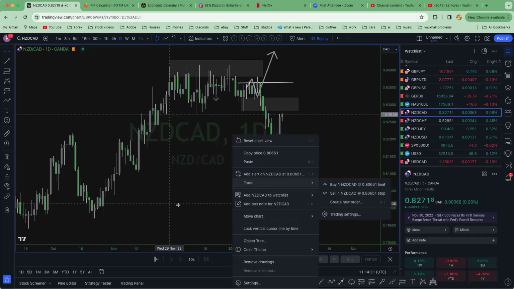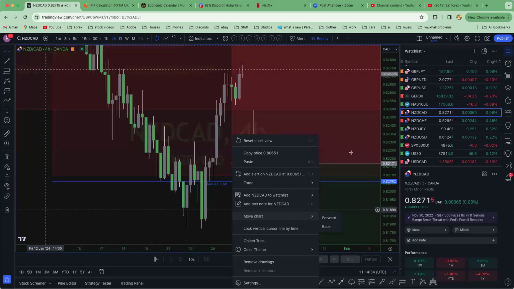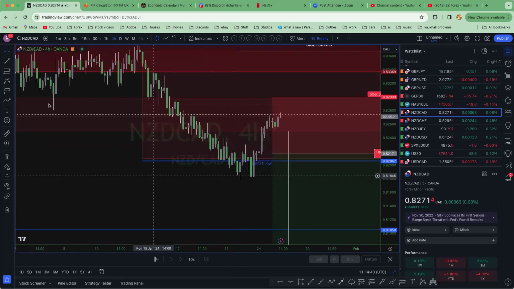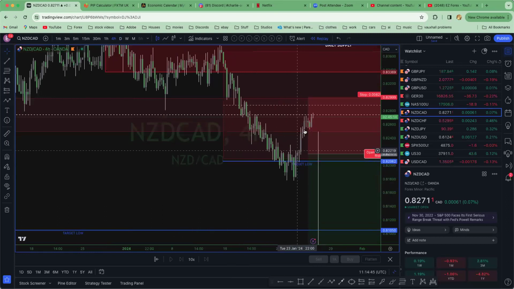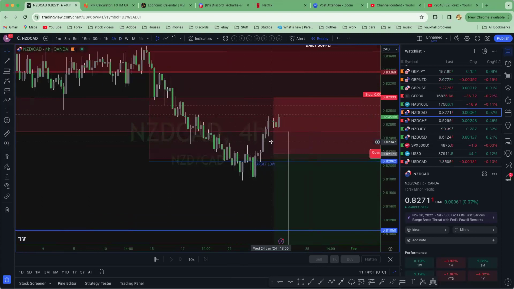NZD CAD. I've got this one marked up here. So this is even one of the signal trades right over here. Yeah, so NZD CAD never pulled back. It needed to pull back. That's where it was, and this is the pullback. This is why I never entered EJ and GJ, even though they did the move. They did this pullback on Thursday, Friday, but this one hadn't done the pullback when the week had started. You can see it just kept selling all the way down. So what we're seeing now is a pullback.